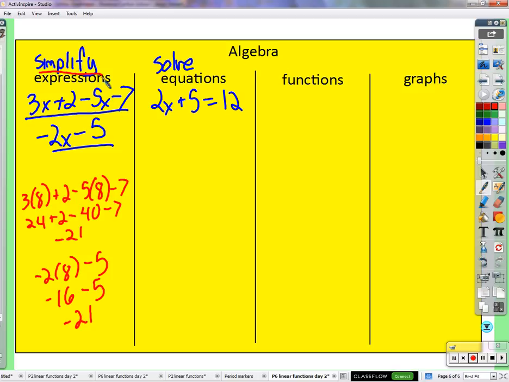What am I trying to show you about these two expressions? They're equal to each other. They do the same thing. This one does it in more steps, this one does it in fewer steps, but they're equivalent to each other. So to make our lives easier, we make expressions have fewer steps by simplifying those expressions.